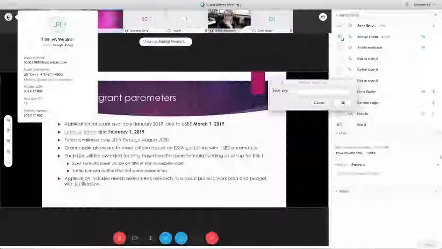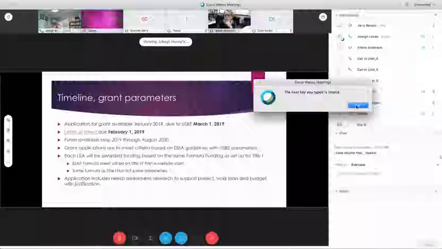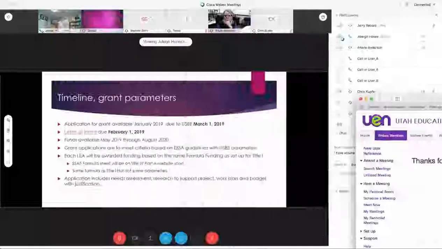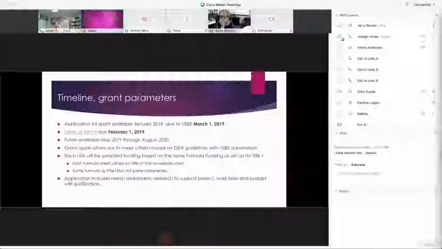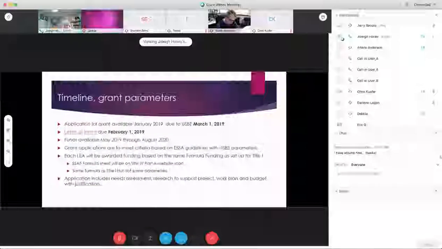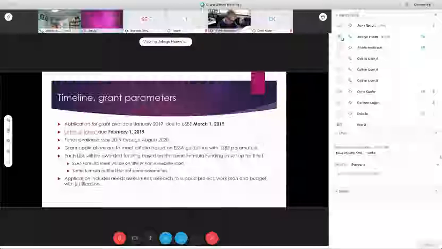The letter of intent is a very short survey that asks you to put down who in your LEA is in charge of the Title IV-A grant and what their role happens to be. So the whole purpose of that is to say, yes, we are planning on submitting an application for Title IV-A, and here is the person who is going to be in charge of that. So that is how easy that letter of intent is, and that's due on February 1st. It is right inside the application of how to get to the letter of intent in the instructions document.